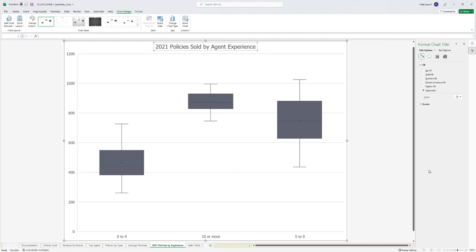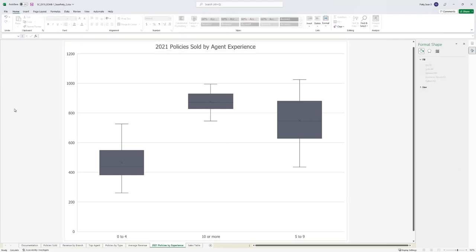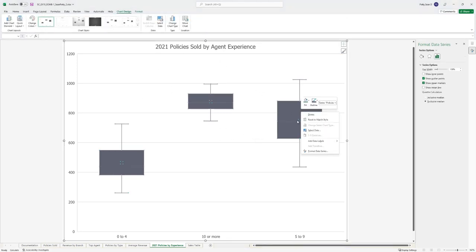There's a chart title. And then the last part of this step is to format the data series to show the inner points so that the data values appear as dots on the chart, and then apply the default gradient to make the dots easier to see. Well, we have this box and whisker chart here, but it's really not that easy to read. If I really want to read this much better, I'm going to go ahead and select this, and we're going to format the data series here.